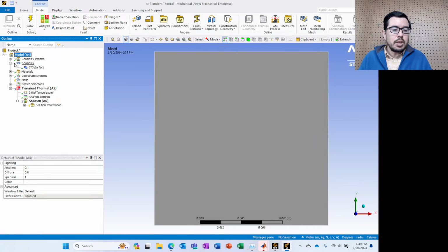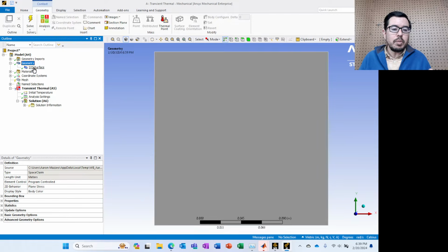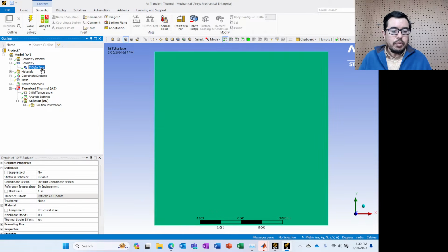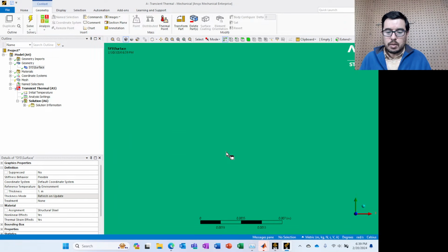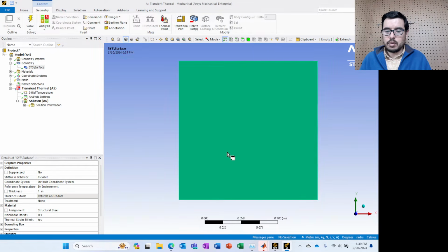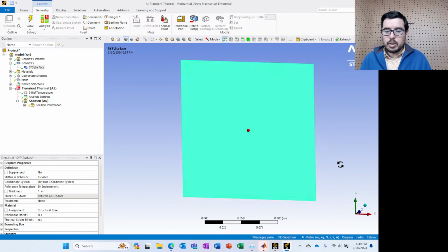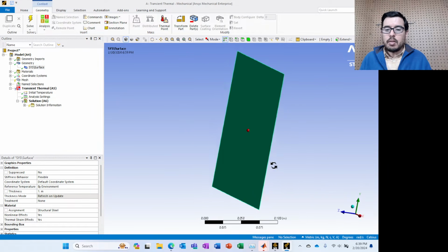One thing that's maybe a little bit counterintuitive, and I've messed this up before: you left click on this geometry, or you click on geometry, either way, and then you click on the surface, whatever it is, and it's fine. It says it has a thickness of 1 meter. That's fine. If you look at it, it is looking down at Z, but if you rotate it, whoops. Which way? I'm going the wrong way. Sorry. This is always confusing, right? Right now it is a plane.